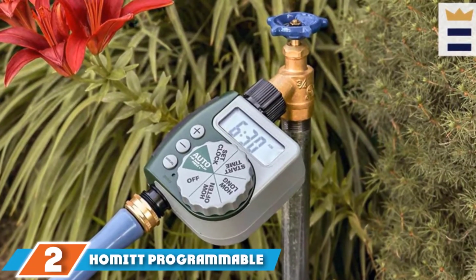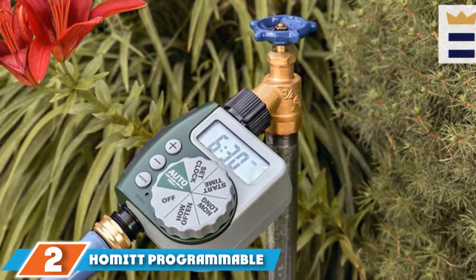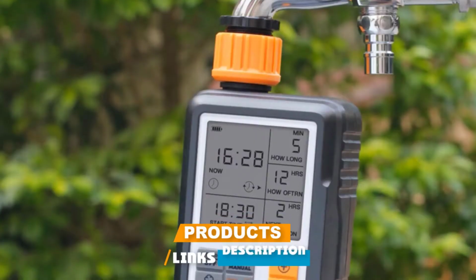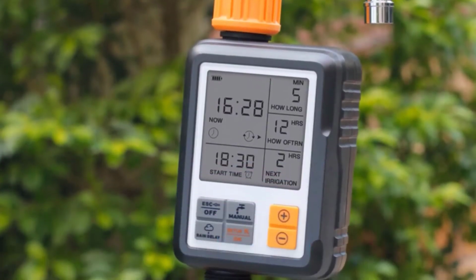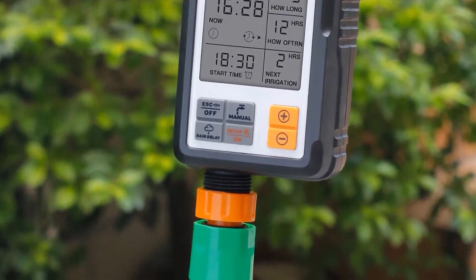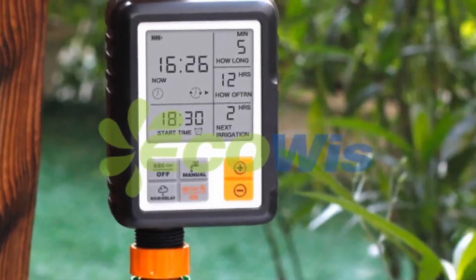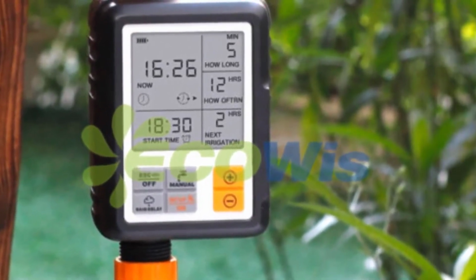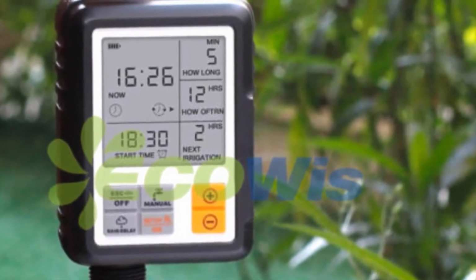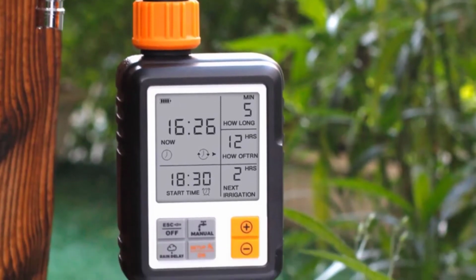Moving on to the next at number 2 with the Homitt Programmable Water Timer. With an extremely wide range of watering settings, this Homitt single-valve model can do pretty much anything. If you have succulents, the most infrequent setting it allows is a single watering every 15 days, a great level for low-water plants. A child lock prevents unintended triggering by kids or pets, and it has a manual setting and a rain delay as well. You can set your exact duration of watering in minutes and seconds. Plus, you can trigger multiple waterings a day or space them out over time.